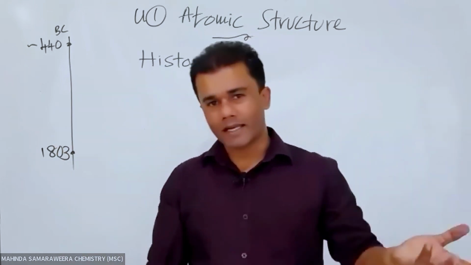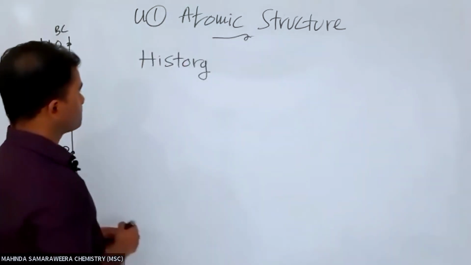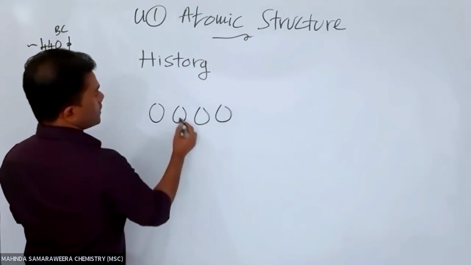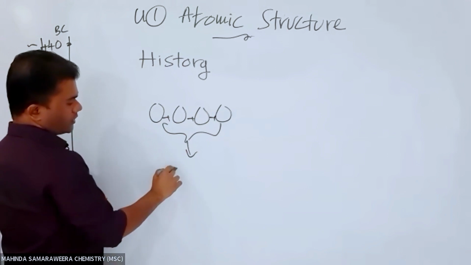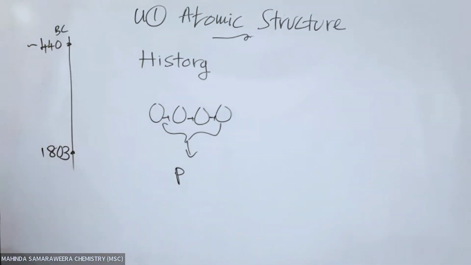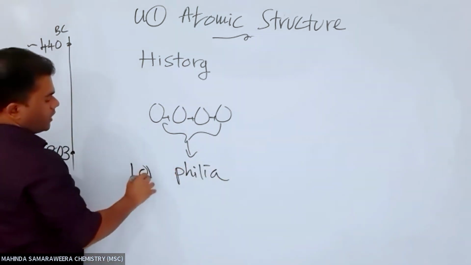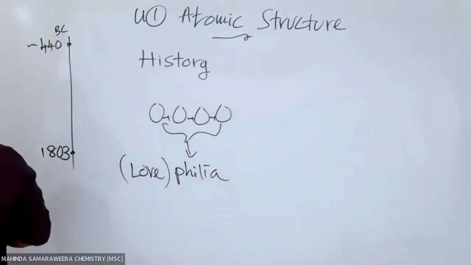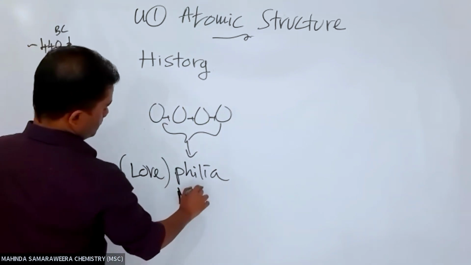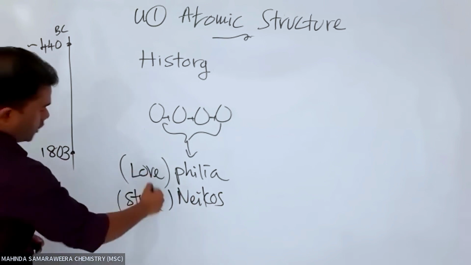It was a new idea by that time, but we can't believe it. It's not correct. But he further explained this in this manner. He said these 4 fundamental elements come close to each other and combine as a result of what do you call it? There is actually a term for this in Greek. I mean, you don't have to memorize these things. Philia, or in other words, love, attraction. There are 2 opposing forces, philia and neikos, in English, strife. These are 2 opposing forces.